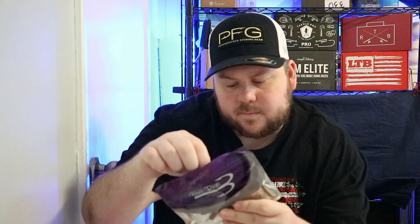All right, next up we have from Bait Rigs Tackle Company — a soft plastic. It comes in a little clamshell packet and it's got a little curvy tail worm. You could use it as a trailer. It's a motor oil color with what looks like a red flake. I've never heard of them, but they do have an address — you can check out baitrigs.com to see if they're legit.